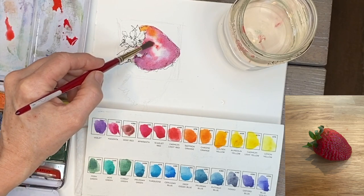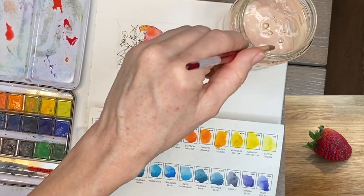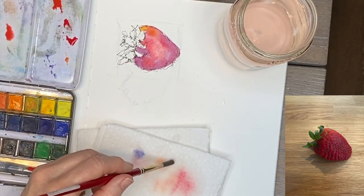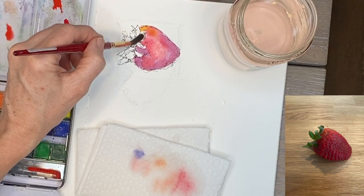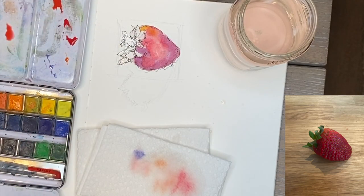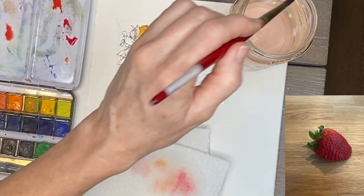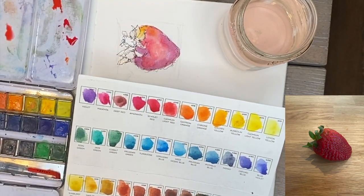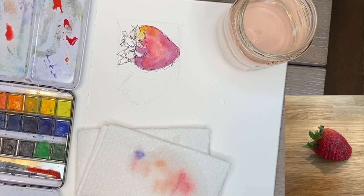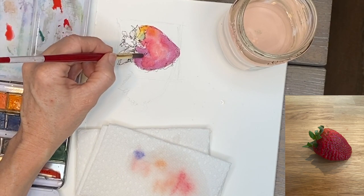I'm focused on shapes, colors, and values — the same principles apply whether you're using watercolor, pastel, acrylic, oil, or any other medium; it's just the application technique that differs. I'm using wet-on-wet for the leaves, being careful not to let wet areas bleed into adjacent wet areas. I'm choosing cooler greens to start, then some warmer greens, keeping the application loose and relaxed.